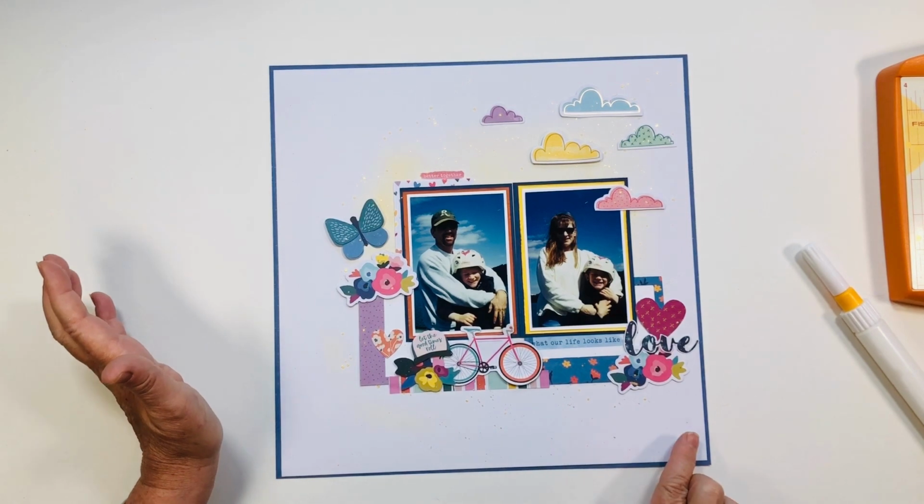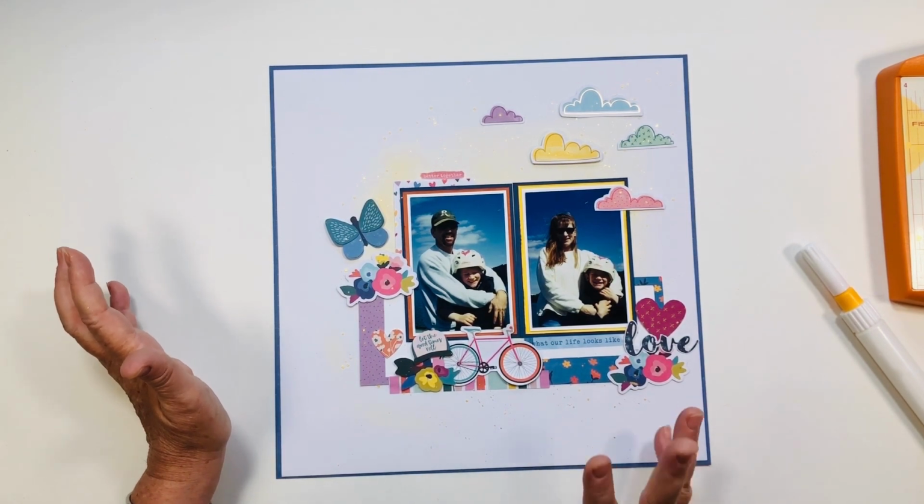And so I'm just going to do a little bit of journaling of where we were and the date, and that'll be it.